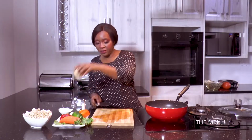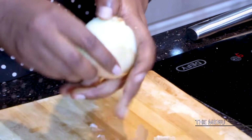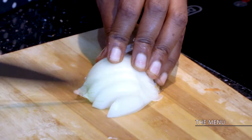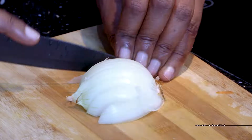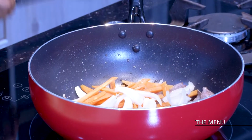Now I've got some onion, half of an onion. Right, the rest goes away. Peel off the shell. Now I'll leave the bottom of my onion on so that when I cut it, it does not disintegrate. So just a rough chop across. Remember, we're doing strips. Right, and then because that's done, I can now remove the back. Very easy, very simple. This is the good thing about home cooking. You don't need to spend the whole day in the kitchen. Just a few minutes and you've got a beautiful, lovely meal going on. Give that a toss.